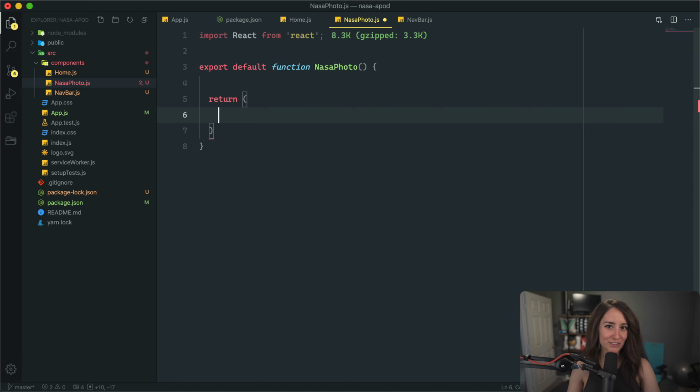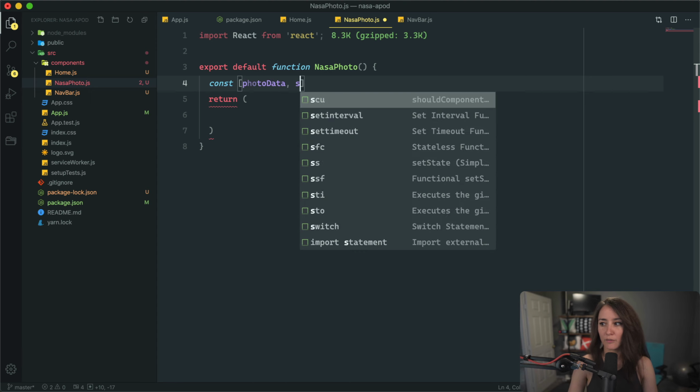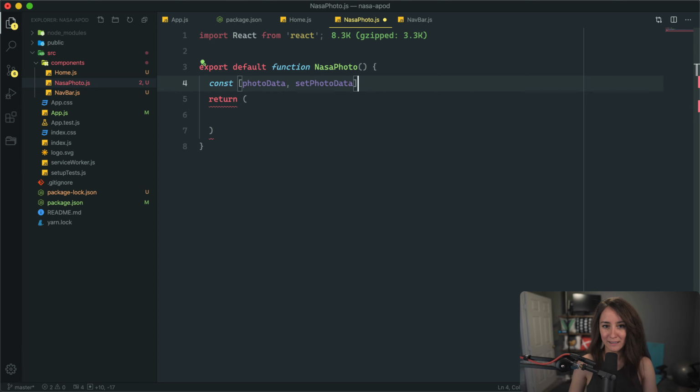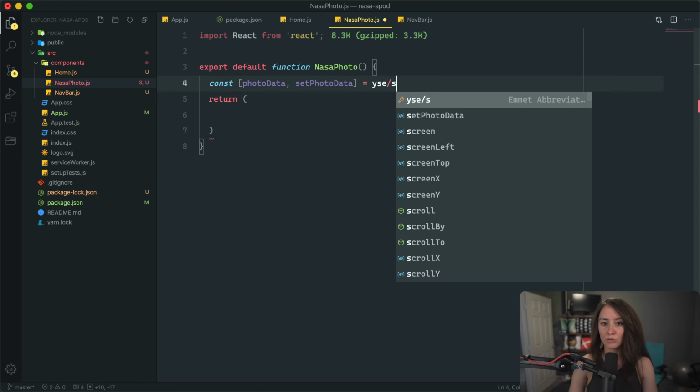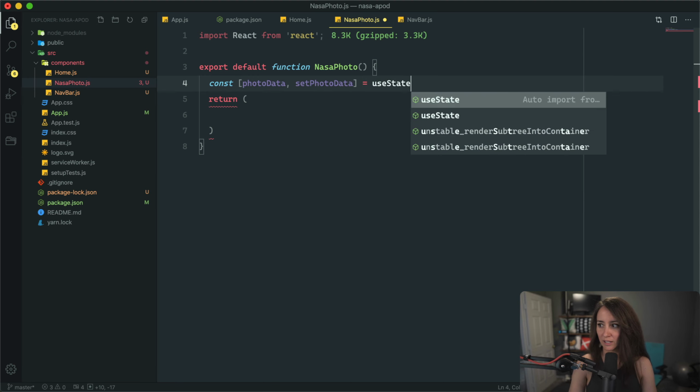Let's fetch that API. We're going to be using React hooks. If you want to learn more about React hooks, there are plenty of articles on it on scotch.io, all over the place. We're not going to talk about it too much here, but we are going to be setting our state and using that. Other than that, go learn more about React hooks. It's actually pretty awesome. So here we're going to do const photoData, setPhotoData. This is our state, and we're going to do useState. Right now we're going to set that state to null. It's going to have nothing.